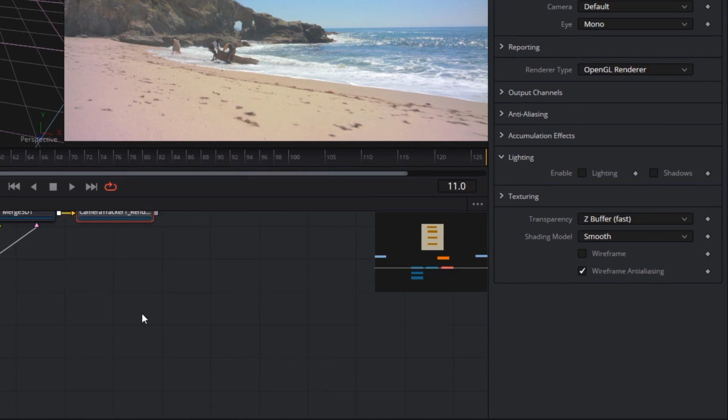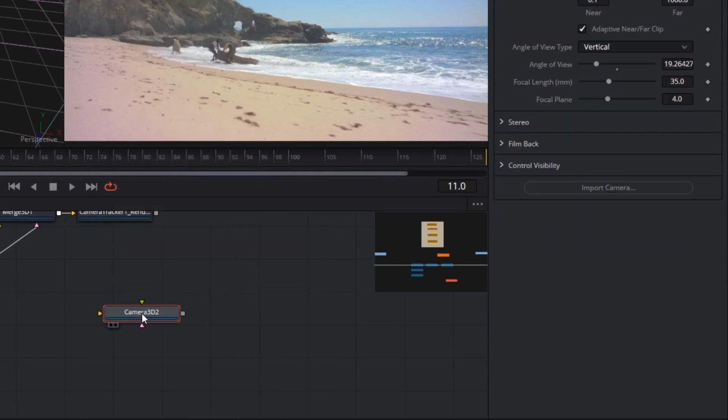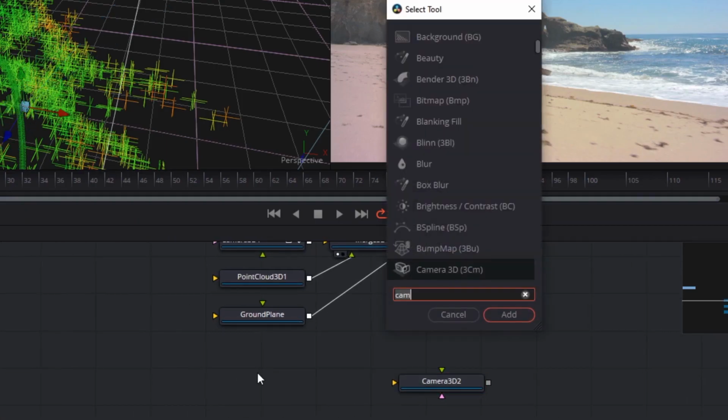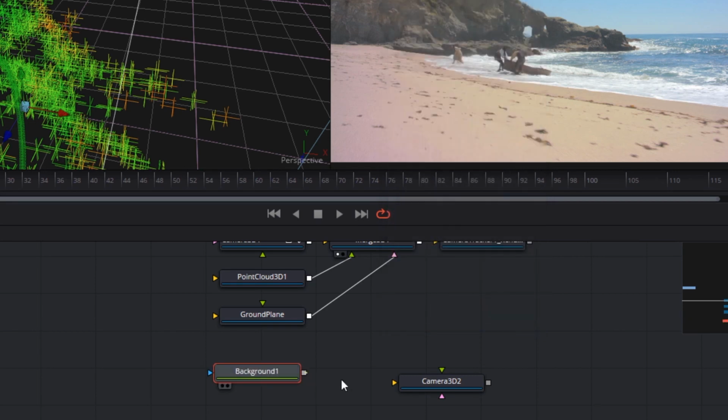And so the first thing we'll do is create another camera, Camera 3D, and we will leave it set as it is. And what we're going to do is attach a constant to it, which is called a background node. Connect that in.